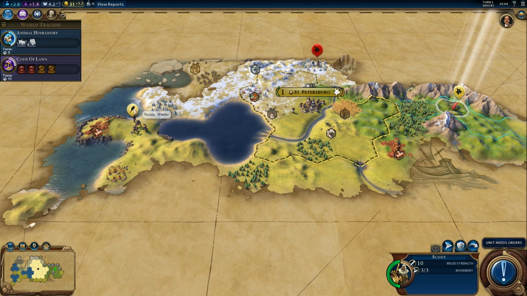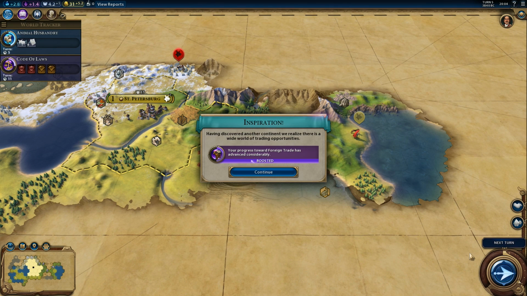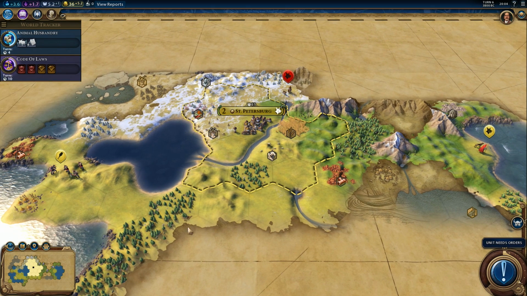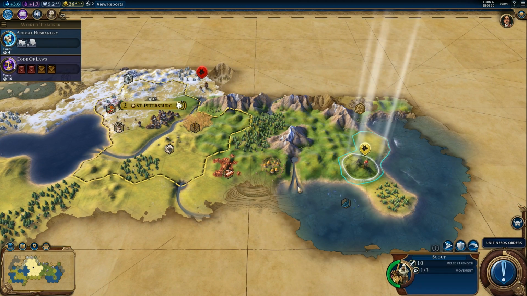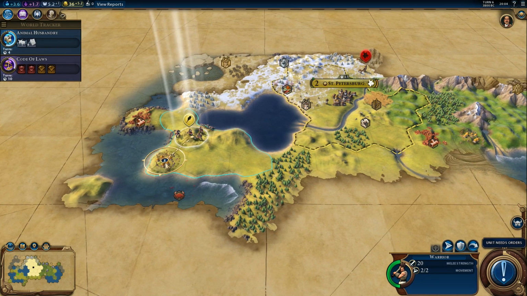And we got some barbarians incoming from the north. There will definitely be barbarian camps to the north, I guess that's to be expected. And we found the second continent, so that gives us a foreign trade boost. That's one of the downsides of playing as Russia, I think, because they start near Tundra, they are more likely to get harassed by barbarians a lot early on.